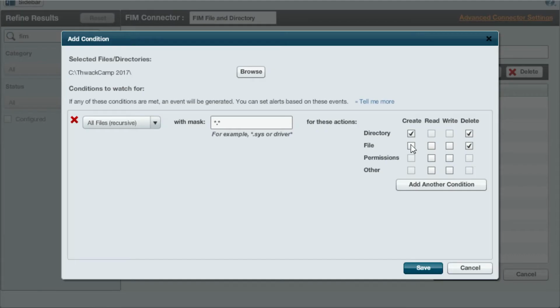And with logging, that's kind of a lot of the places where people go a little bit excessively because they kind of open it up, like you said, the floodgates, right? Yeah. And you don't want to really do that because then you're not pinpointing it in or focusing in on your actual needs. Exactly. You want something actionable and intelligent when it comes to file integrity monitoring. For the purpose of this demo, I want to just enable everything so we can see exactly what you can pull in, but you can completely customize this.